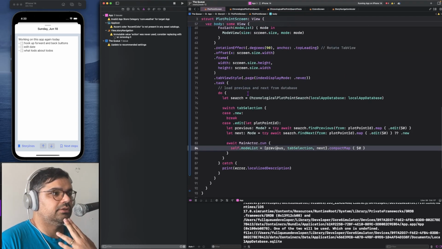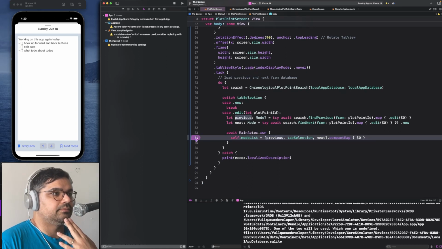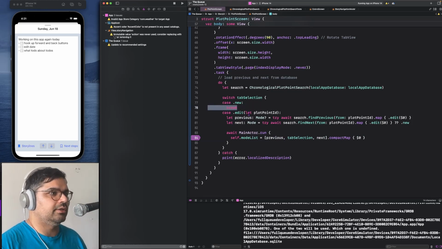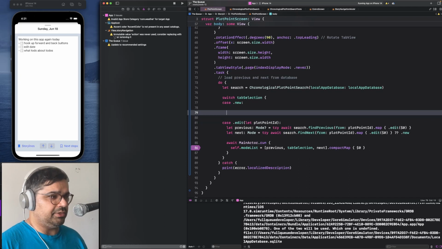Let's put a breakpoint. Oh, I didn't take care of the new branch. Okay, well, before getting too excited about something not working, let's implement this side as well.